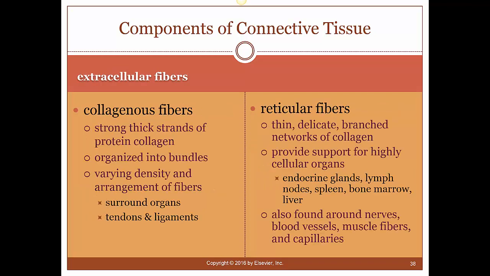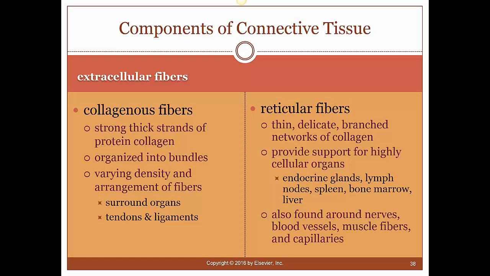Extracellular fibers, so the main ones here are things like collagen fibers, which are collagenous. They're very strong, very thick. One of the interesting things about them is that they really don't stretch or give that much. They can bend, but they don't really stretch. They're organized into bundles, almost like making a cable or a piece of yarn or rope. They're woven around each other.